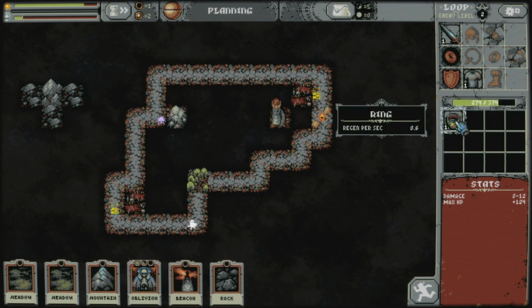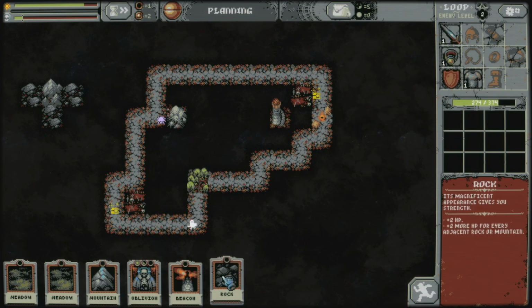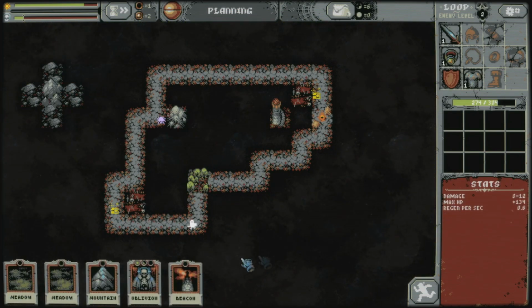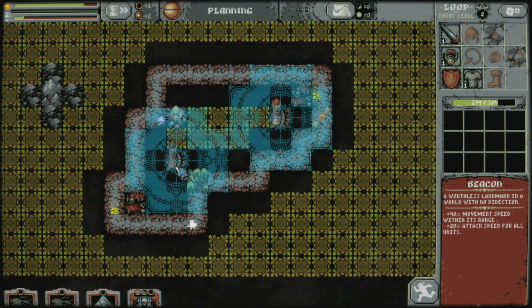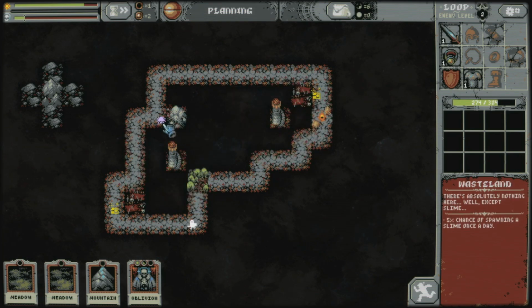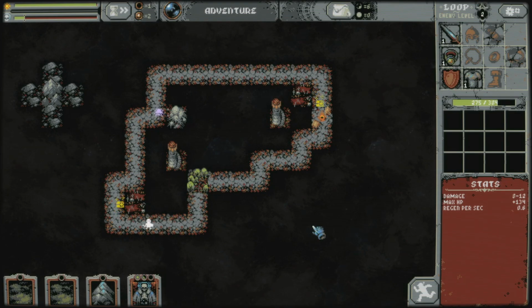Okay, we got ourselves a ring, which gives us a regen per second. Yes, please. Got ourselves another rock. Let's place that adjacent to this mountain and increase our max HP. Another beacon here. Sure, why not? We've spawned a spider. We're getting close to this chest. Let's see what happens when we get close to the chest.